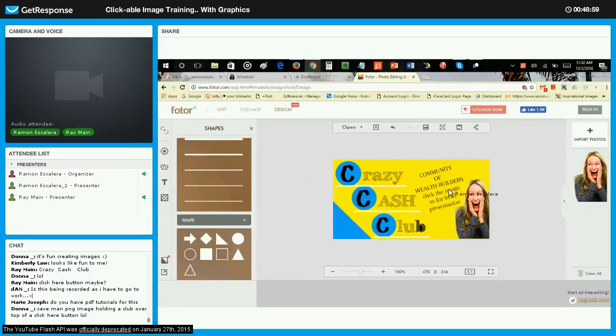Again, you can change this if you don't like it. What you can do is community of wealth builders. You can get rid of this then if it doesn't fit good, and remove that, make her bigger, and then add a join now button. Well, you can add one here, or you can click on join now here. All you have to do is grab a text and type in join now.